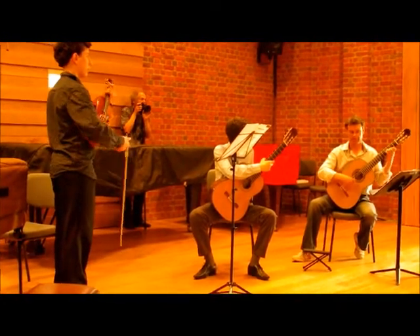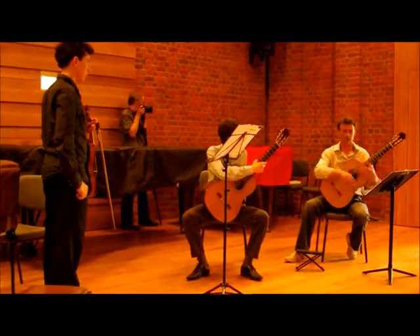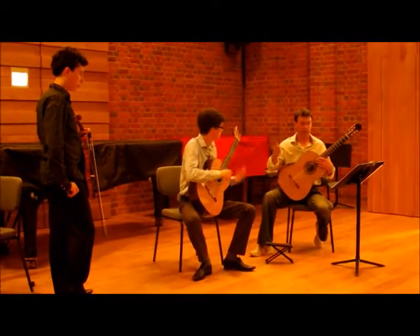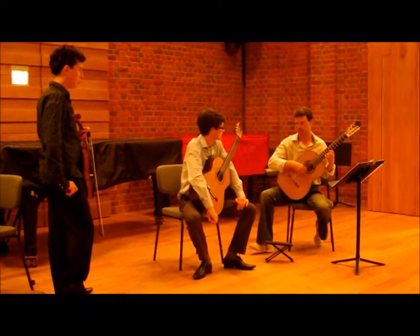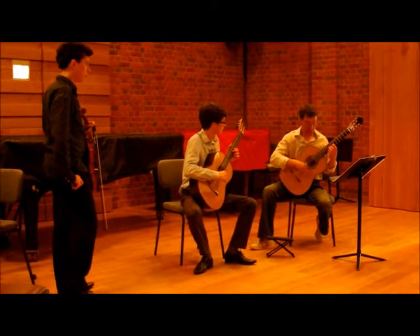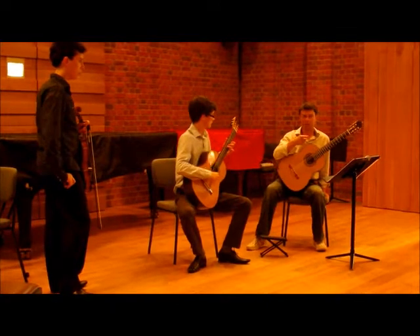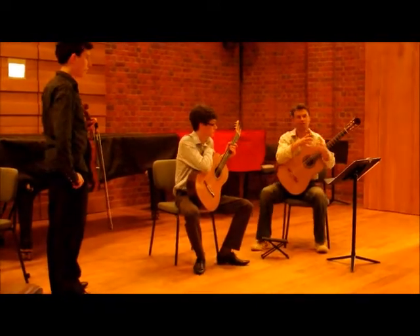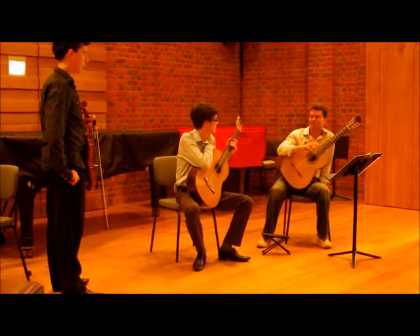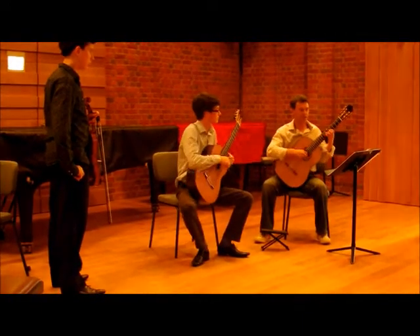Just let the A section sort of have its way. Normally, you would use thumb on all of these bass notes. So the rest stroke is as strong as the trumpet. And then you can carry on with the thumb. On its own, the guitar can be really, really incredibly subtle, with amazing range. But when you're playing with anybody else, then you tend to have to explore other end-of-the-day possibilities. So just do that then.